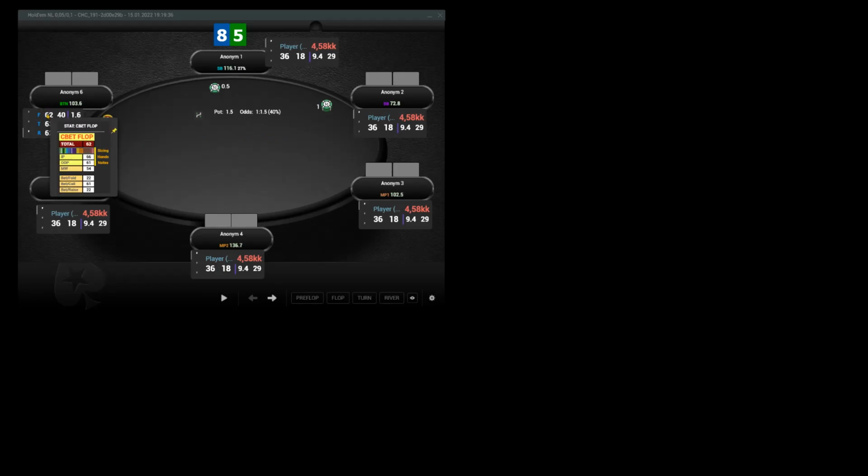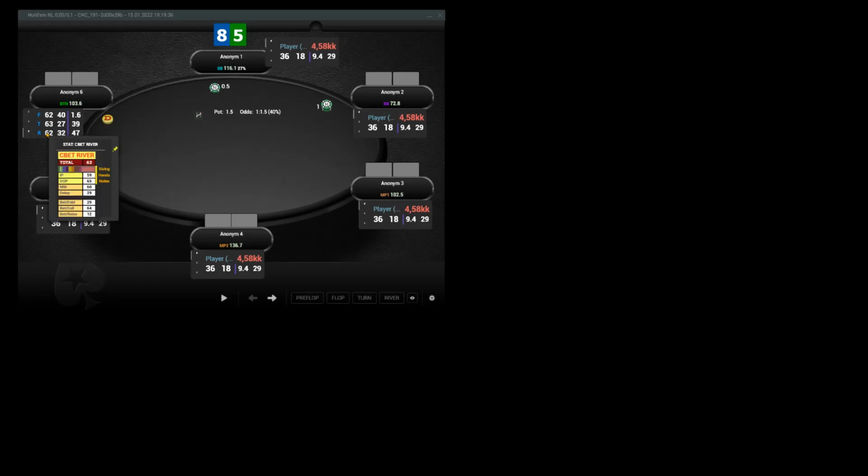And some extended statistics like c-bet in position, c-bet out of position, multi-way c-betting, and how this player is responding against raises. So how often he is bet folding, bet calling, bet raising. You can see this likewise for turn and rivers.